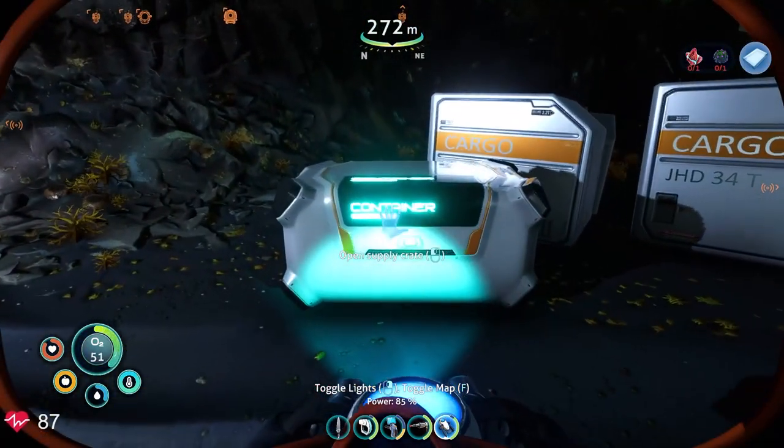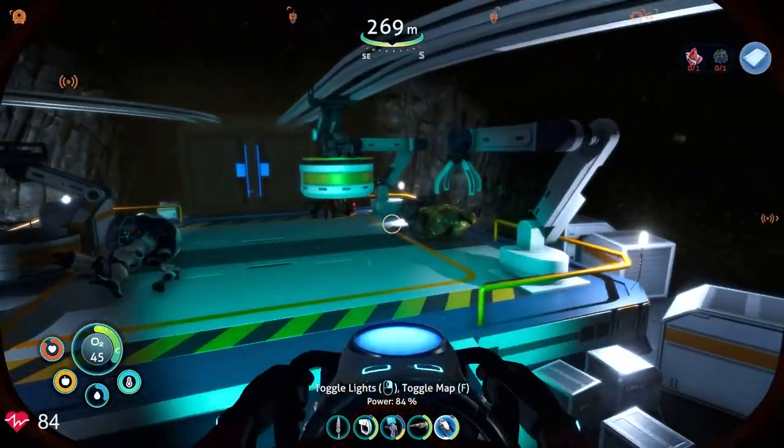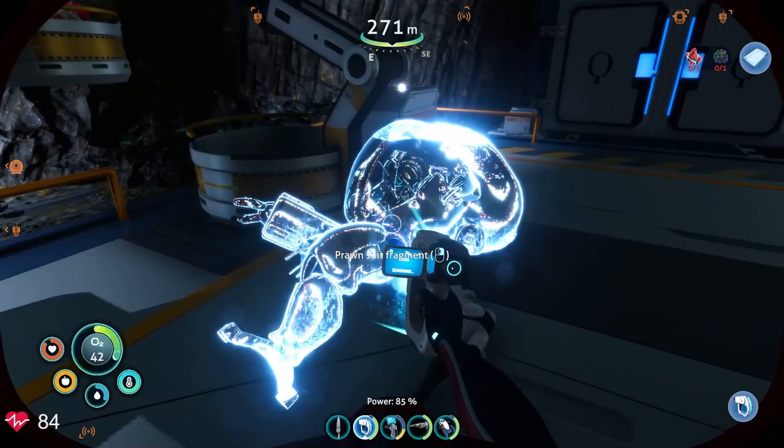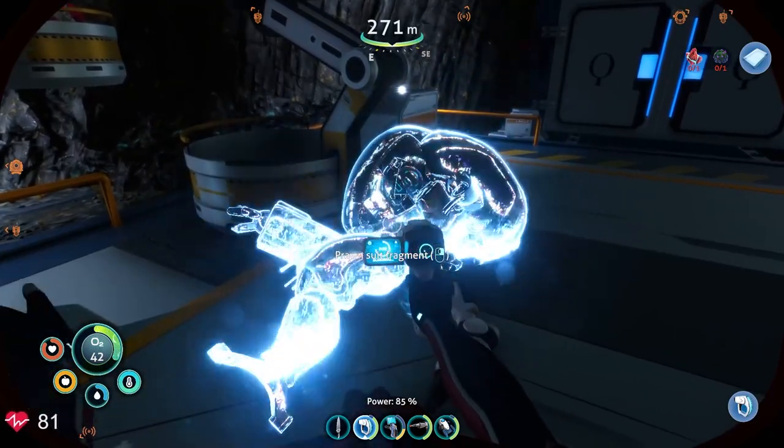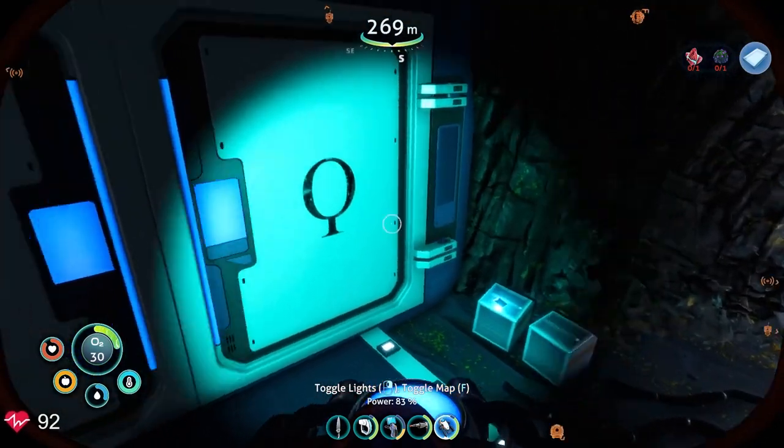Right, here we go. That is a first aid kit. I'm pretty sure I'll find water down here. I mean, it's pretty... oh, hey, Rontu fragment. I think that'll be 3 out of 4. Yes. Okay, I think this is the other side of the door, if I'm not mistaken.